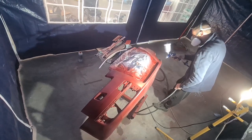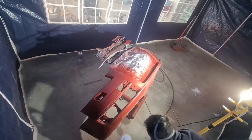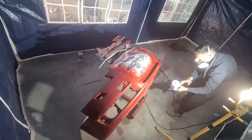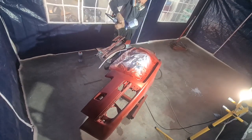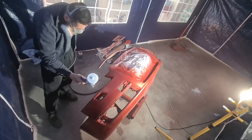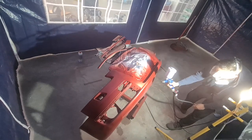Spraying the paint just as usual in 3 coats. Had some issues though with the paint flow in the paint gun, but in the end it worked just fine. The paint came out really good. At least I'm proud of it.